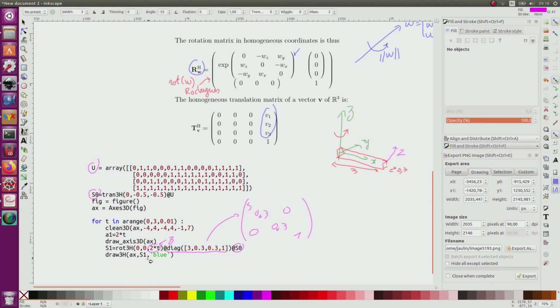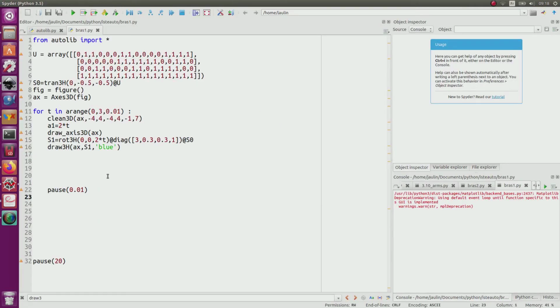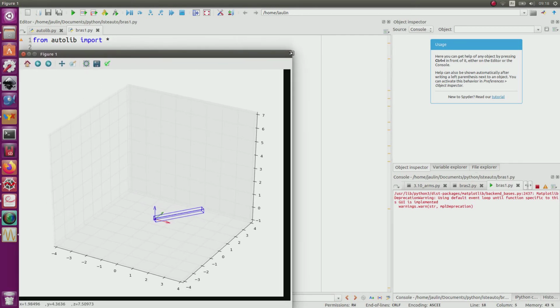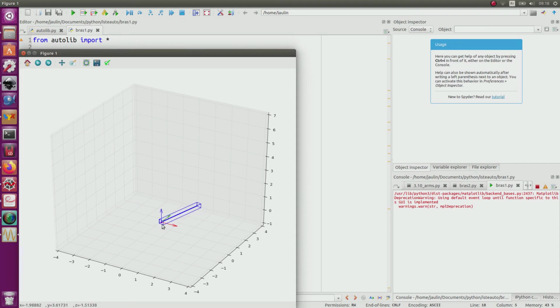And I will draw this transformed sketch in blue. So that is what I will do here. It corresponds to this program. I run it. I can see the rotation around the z-axis.